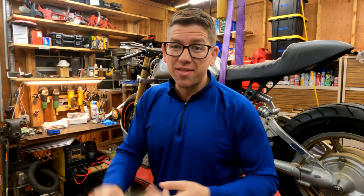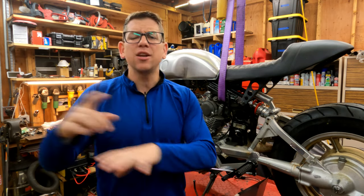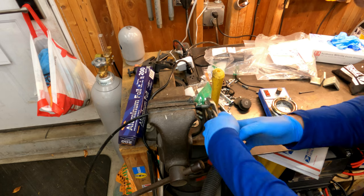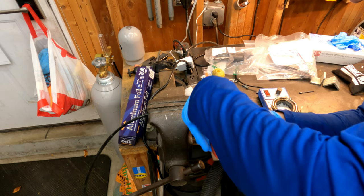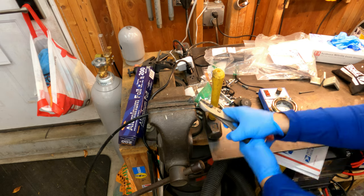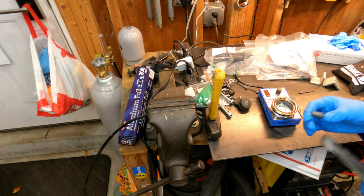The soldering pot is warming up now. I think I'm going to start with the clutch side and then go to the throttle side, so follow along — let's get it done. Now before you throw your old cables away, you might have to reuse some of the ends. Like this is the end, the little nubbin or whatever, that goes into the clutch cover — we're going to have to reuse that.